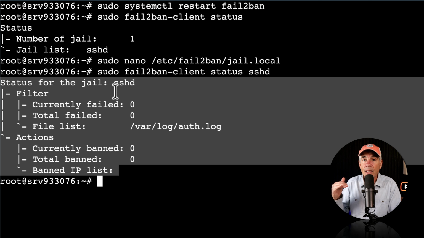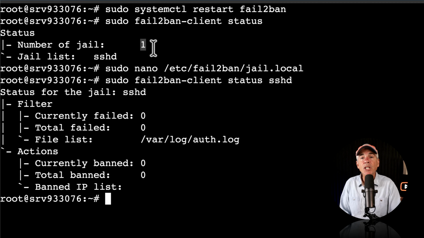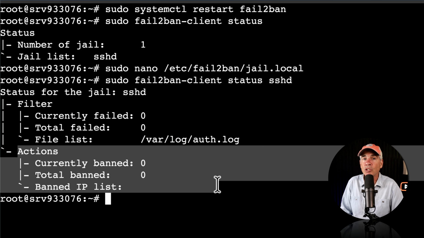This just drilled us down into the jail that we have set up called SSHD so we can view the activity. Each jail that you set up, you can think of like a port on your VPS where Fail2Ban is actively monitoring, looking for suspicious activity. So right now, I have the one jail enabled or active, and Fail2Ban is just laser focused on watching and protecting SSH. It's monitoring the logs for any suspicious activity. If there's any spikes or any activity, it's going to put it in the filter section, and then it's going to list the action that it took to stop or prevent the attack from happening.